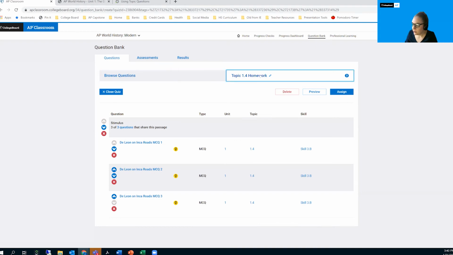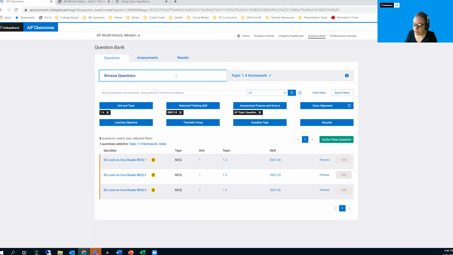What that's going to do is take me to the separate tab, so I can actually go back to this and continue to browse. If I wanted to add more questions here, I could. I could undo adding them. I could change the name of my assignment if I really wanted to by clicking on the edit icon here.